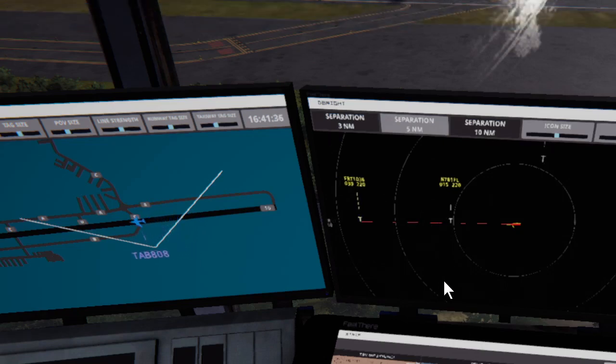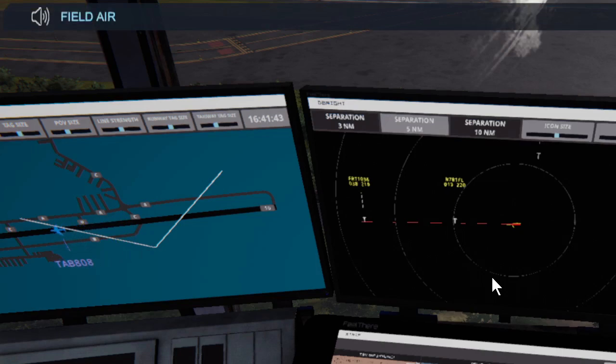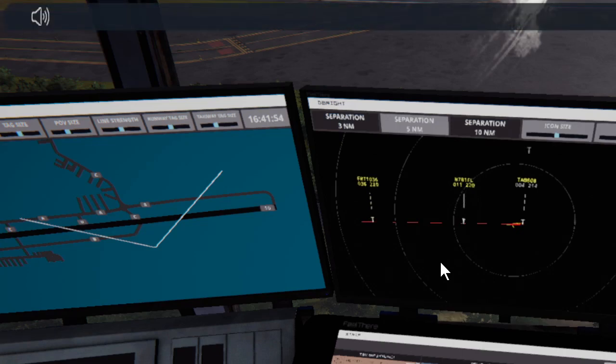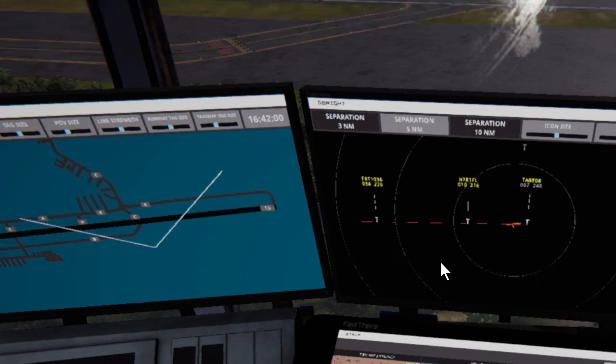See, it didn't say a thing I said. Say again. Field Air 1036, runway 10, enter final. Say again. All right, we're just going to clear him to land. Field Air 1036, runway 10, clear to land. Runway 10 cleared to land. First. Field Air 1036. I might have to do the inner final first.